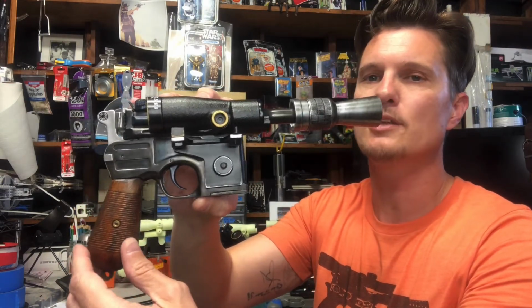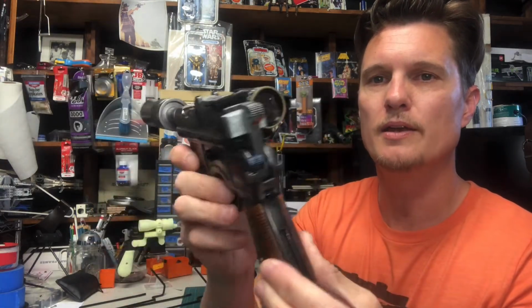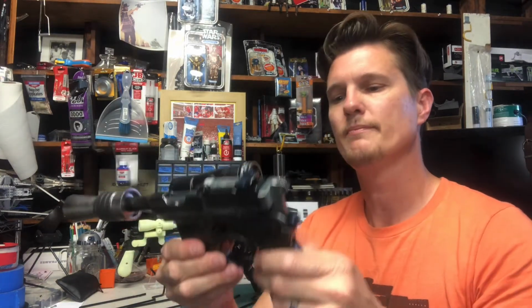And it's not, I mean, it takes some time and it's a little bit of work, but it's well worth it if you have the time. And it's a great hobby project to do to improve it as well. And then I shave this down flat, add the markings in the back here. But yeah, it does improve the overall look. And this is, like I said, my OCD variant.